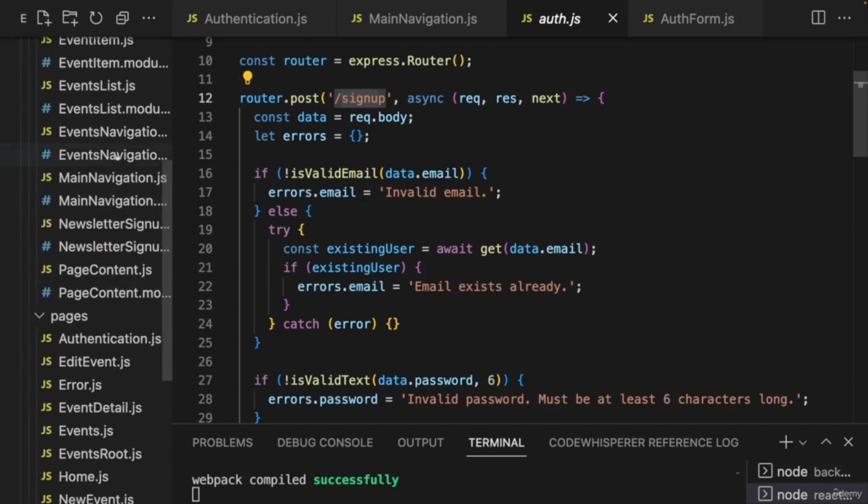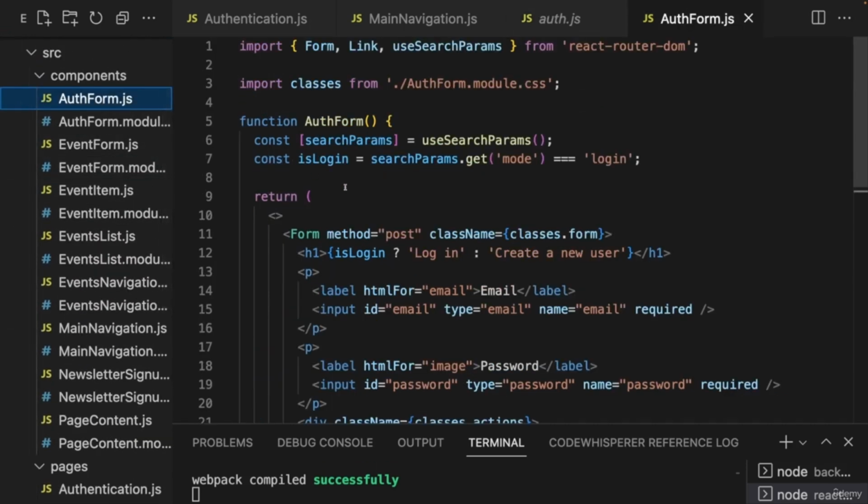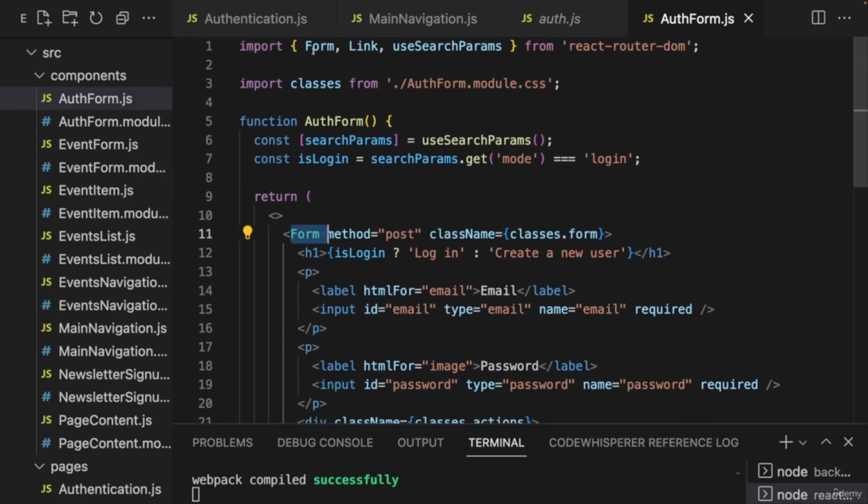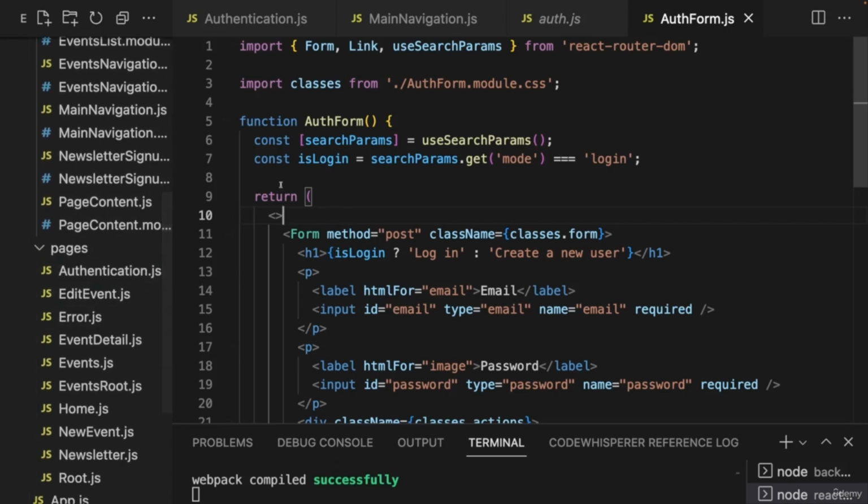Now on the front end, this of course means that if this auth form is submitted, we want to send such a request. Now that auth form here already uses the form component provided by React Router, because I want to use React Router's data fetching and submission features you learned about in the routing section for sending and getting data. And therefore we of course must add an action to our route here, an action that is triggered when this form is submitted.